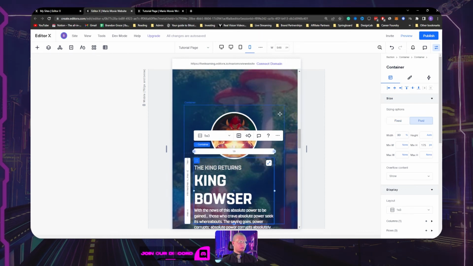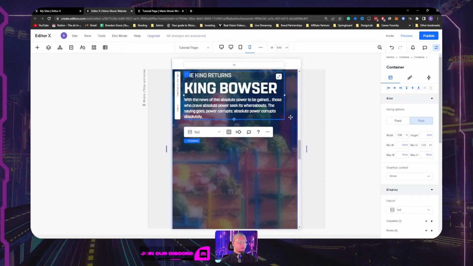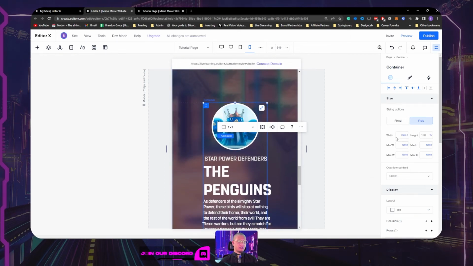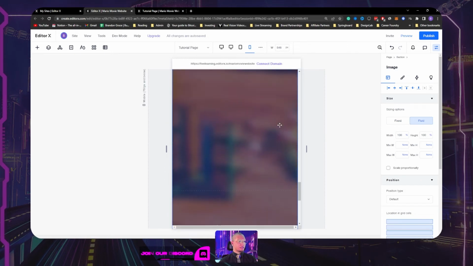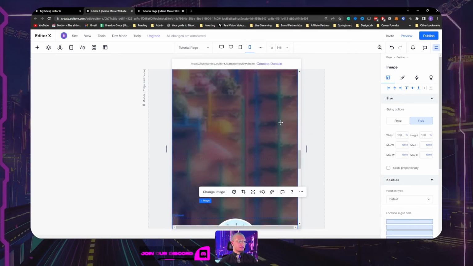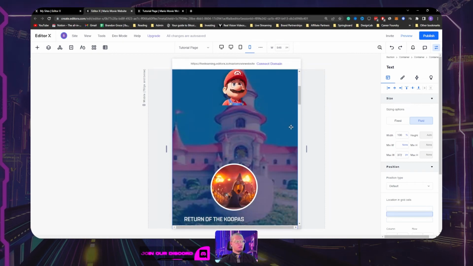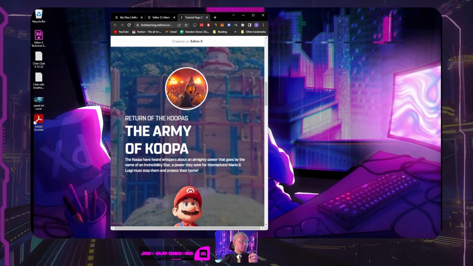And I'm going to double check that. I think it needs to be actually 100. There we go. Okay. And I'm going to do that one more time. All right, so let's double check this. Everything should be fine. The only reason I have this max is because I want it on 2 lines. So that's the only change that I'm doing. All right, let's publish. All right, so this is fine.